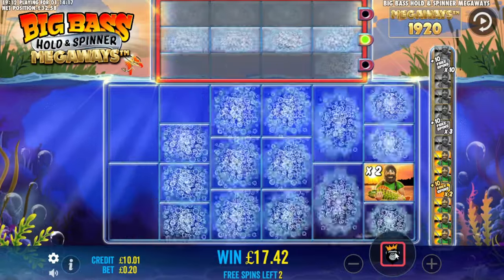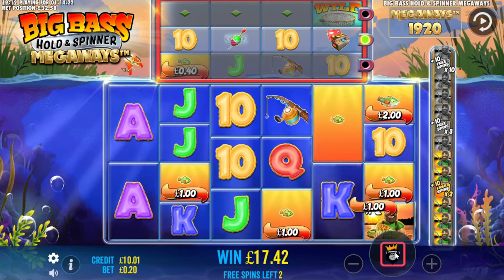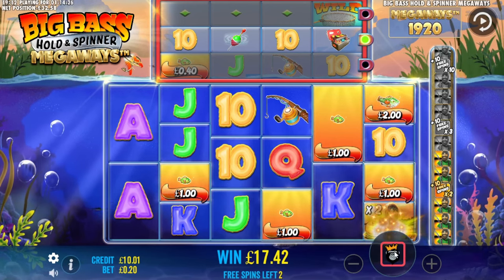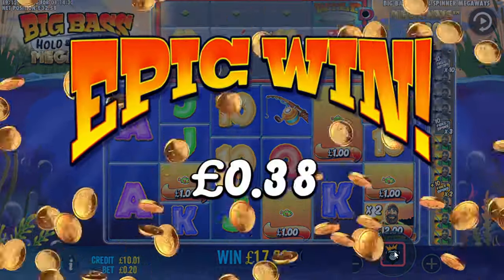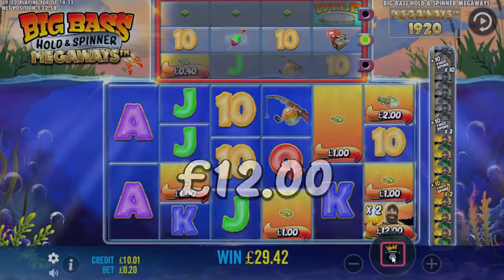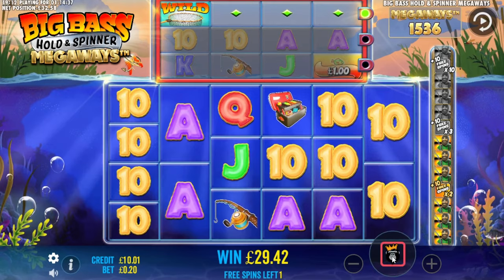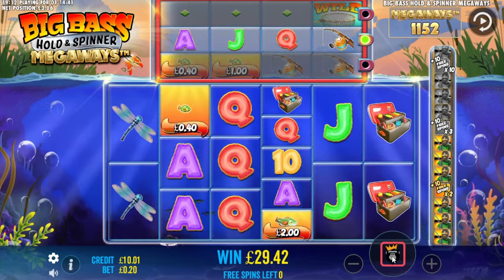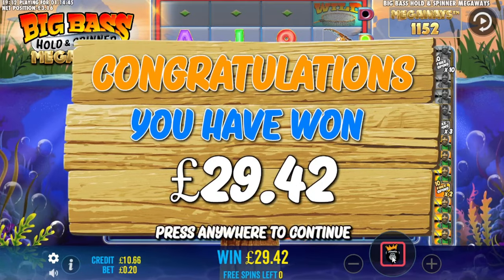Can we do that and drop a Barry in? That would be cool. Never seen that happen, so I guess not. £12, we've got two spins, guys, to get another one. Don't think it's gonna happen. Oh. No, didn't. 29.42 then, puts us £3 down.